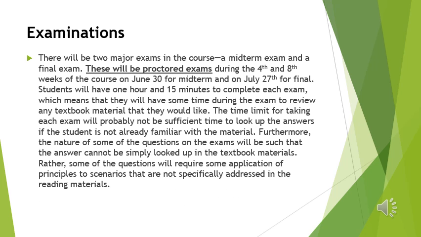There are 2 proctored examinations, midterm and final. There will be two major exams in the course, a midterm exam and a final exam. These will be proctored exams during the 4th and 8th weeks of the course, on June 30th for the midterm and on July 27th for the final. Students will have 1 hour and 15 minutes to complete each exam, which means that they will have some time during the exam to review any textbook material that they would like.